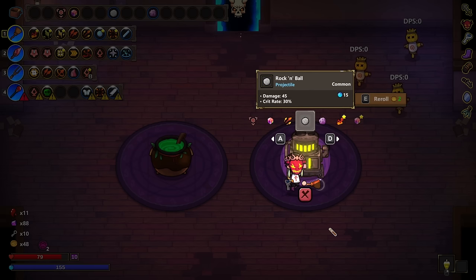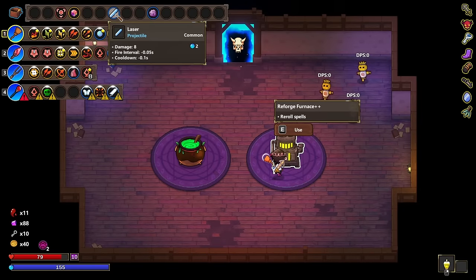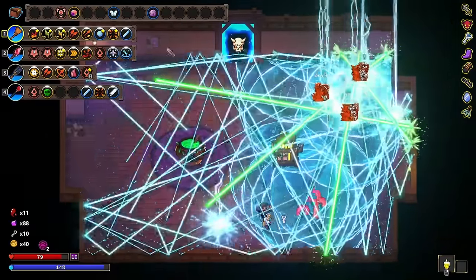Now bounce. Stop shots. Rock and ball, 15 mana. No, 15 mana was good. I should have taken that. A laser beam. Nice. So we're going to say laser beam. It fires and shoots lasers wherever it hits. Nice.